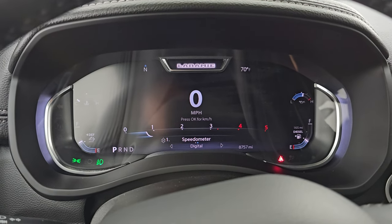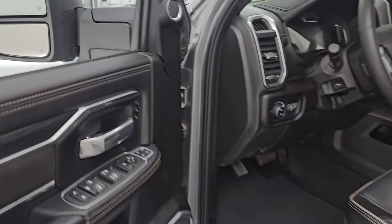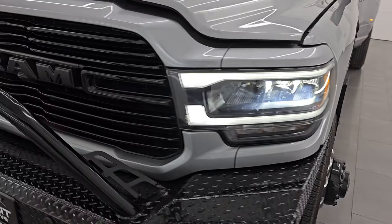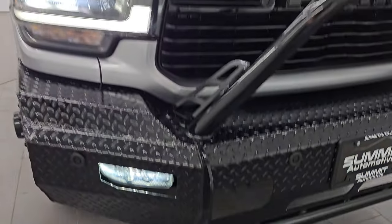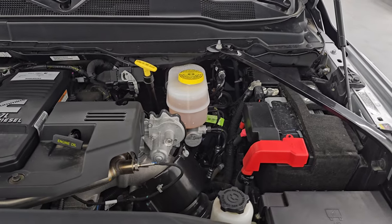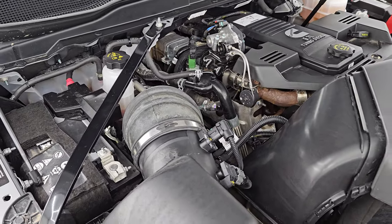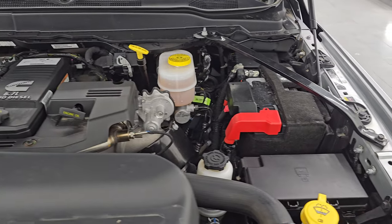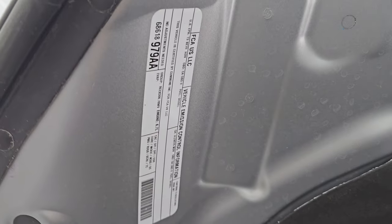Starts right up — no check engine lights or anything like that. I would personally like to thank you for checking out the video today. Hopefully from this HD video you've been able to verify the quality, condition, options, and cleanliness of this truck all the way around, inside and out. All those lights are extremely bright and working very nicely. You get the cab lights up top as well. Under the hood we have the 6.7-liter high output Cummins diesel — 420 horsepower, 1,075 foot-pounds of torque. This truck has been fully safetied and inspected by our service shop, has a fresh oil and filter change, all the fluids have been checked and topped off, and it is 100% ready to go. Shocks are doing a great job holding that hood up — there is the emissions sticker.